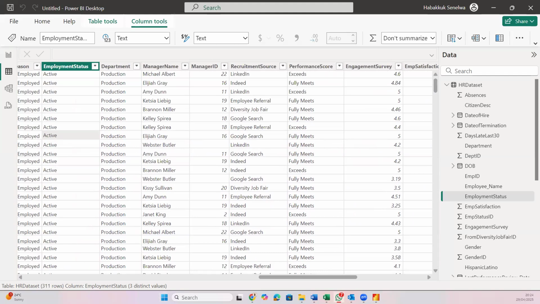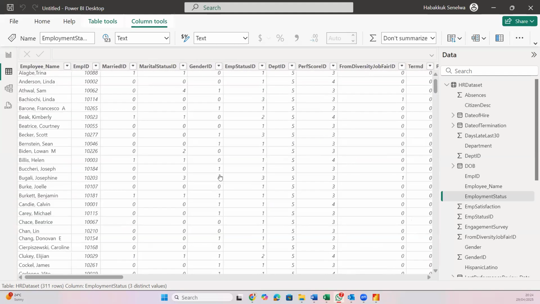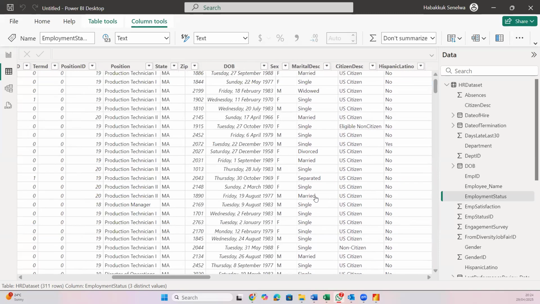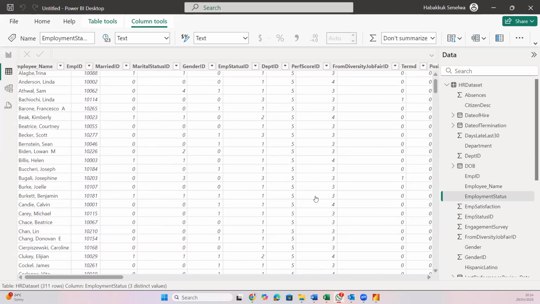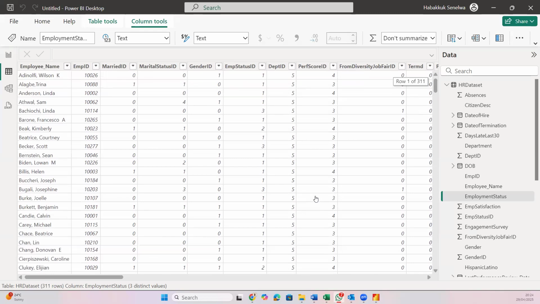Okay, just to mention, put yourself in the shoes of the HR, the chief people officer in this organization, and this is the HR data set that is collected maybe on your HRIM within your organization. So what are some of the things that you'll want to monitor on a day-to-day basis, so that you have an insight into the people within your organization?